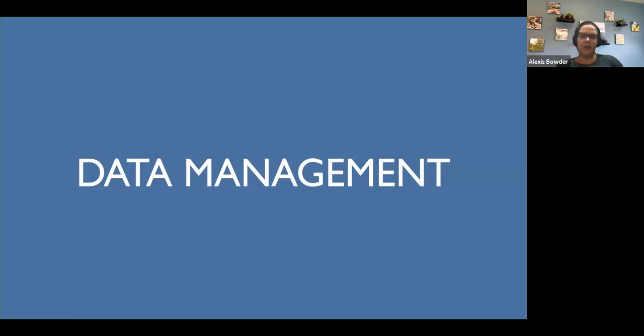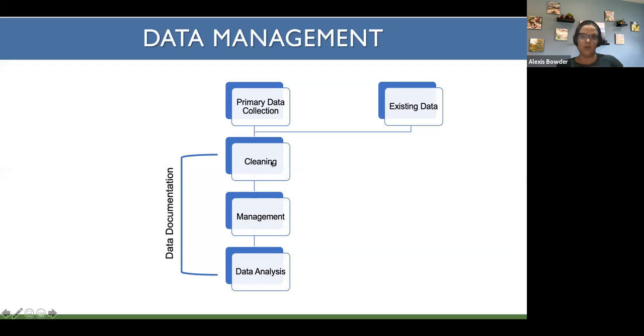We've talked a little bit about how to think about primary data collection and how to think about your variables and the importance of keeping track of how you design the variables for the data collection tool. And now we're going to talk about once you're actually in the data collection process, whether that's yourself or a data collector, a lot of times you have to manage the data as it's being collected. So we've talked about primary data collection. Now we're going to talk a little bit about management.